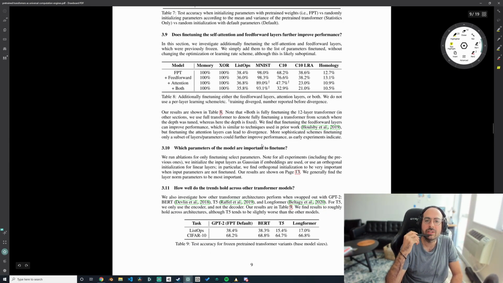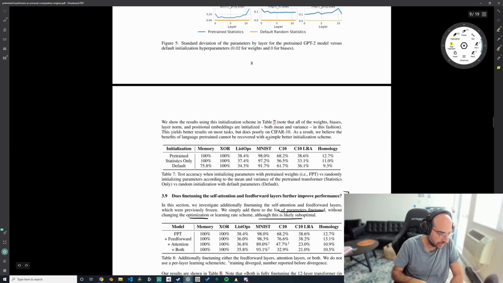Okay, so in this section, we investigate additionally fine-tuning the self-attention and feed-forward layers, which were previously frozen. Okay, we simply add them to the list of parameters fine-tuned without changing the optimization. So they're really comparing three things, right? One is pre-trained, and then fine-tune fully connected layer, and then train.